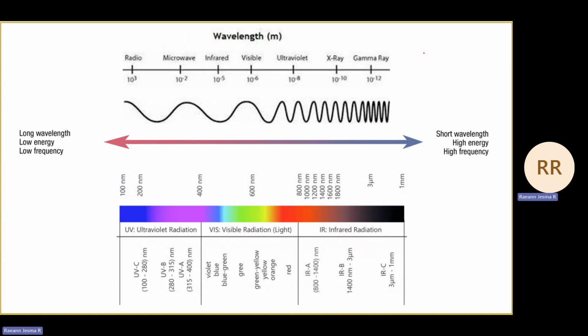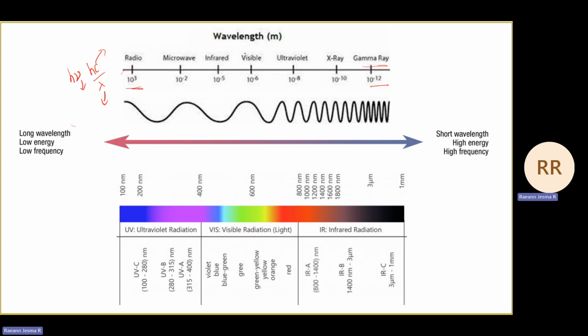If you look at the spectrum of various electromagnetic waves, radio waves have the longest wavelength, and the smallest wavelength is the gamma ray. As the wavelength is high, the energy will be low, because the frequency is also low. The energy of the wave can be given by h into nu, where nu is the frequency, or by h into c by lambda, where c is the velocity of the wave and lambda is the wavelength. So if we have a large wavelength, the energy and frequency are low, but when we have a shorter wavelength, we have higher energy and higher frequency.